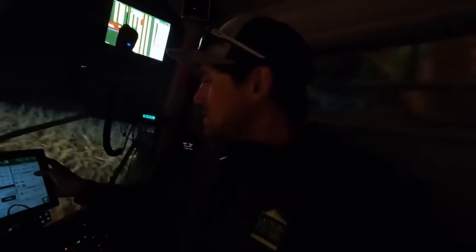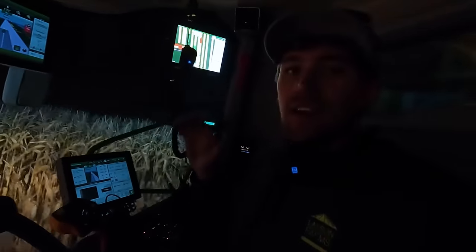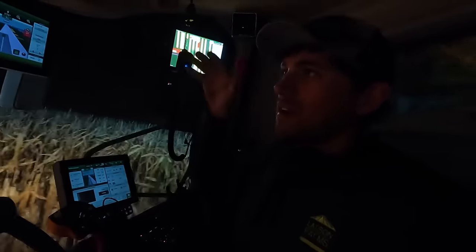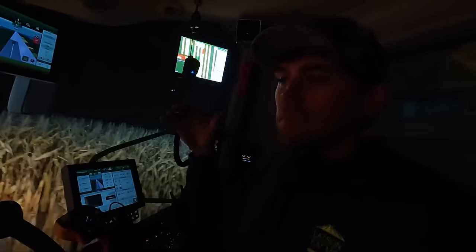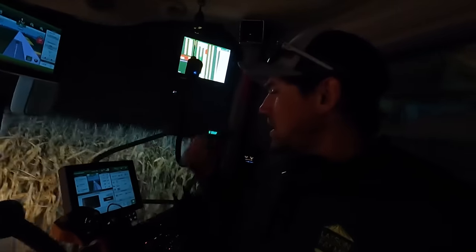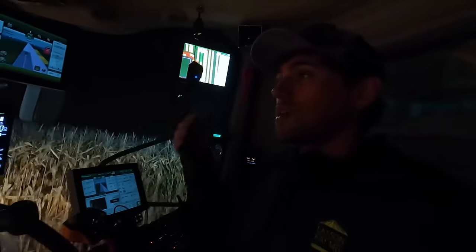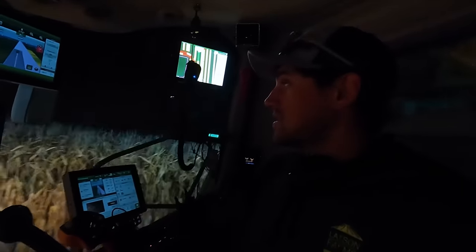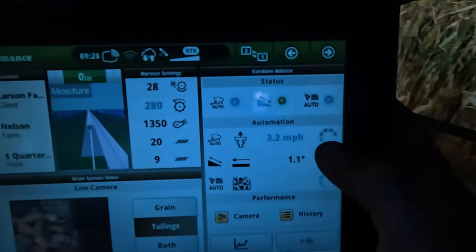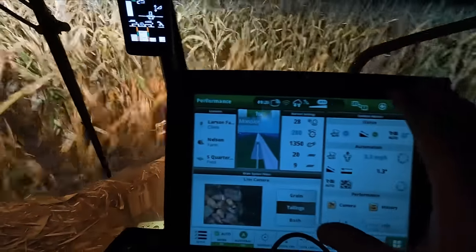So I've been trying out this speed automation where it drives itself, like literally it's adjusting the speed. It does pretty dang good in consistent corn, but in the low spots it's really, really good corn. The hilltops are okay corn, but it's burnt up, less yielding. So then I'm tuning on it, but it definitely is a cool feature. I think it works better in more consistent corn, though. The last field we were in, it was actually working flawlessly. This field, it seems to be pulsating the speed more than I would. So like right here, it's controlling the speed right now. It's also controlling the rotor, so it actually ties together pretty good, it seems like.